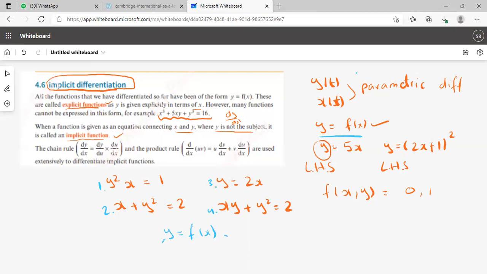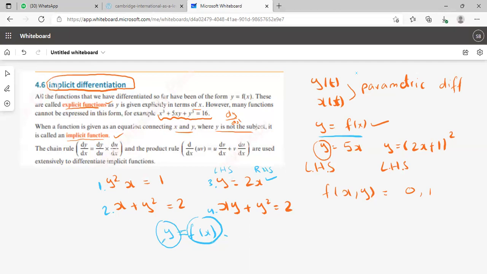Because what does the term explicit mean? Basically, the functions where you have y equals to something that has x is an explicit function. In explicit functions, you only have y on this side and x is on this side. You know how to write y in terms of x in case of an explicit function. So here y equals 2x is an explicit function because y is written on the left hand side and this is the right hand side.